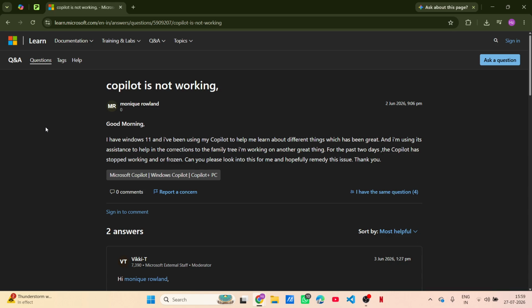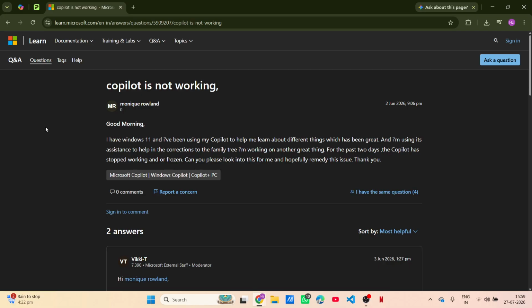First off, one of the primary reasons Microsoft Copilot might not be working is due to a simple connectivity issue. You'll want to ensure that you have a stable internet connection. Check to see if your Wi-Fi is working properly or if there's any interruption in your network. You can do this by trying to browse a web page or checking another app that requires the internet. If everything seems fine on your end, let's move on to the next step.